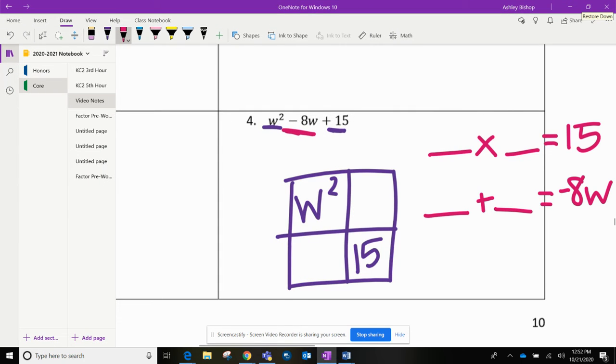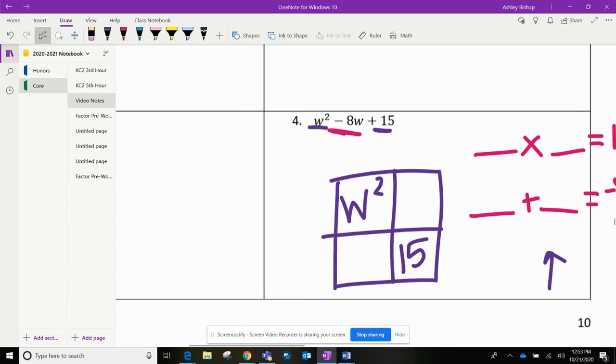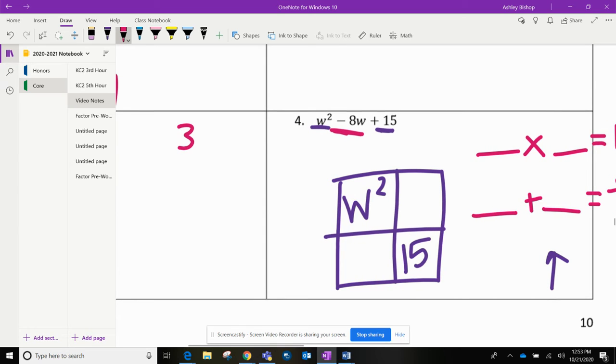So I'm not going to write anything down yet over here, because I need to do a little bit of work. I know that 3 and 5, which was the set that I chose from my factor chart, I can manipulate those to get negative 8 somehow. So I need to write out all of my options. And I'm going to move this over a little bit. So I know I picked 3 and 5 from my factor chart, and I need to manipulate them to get negative 8.